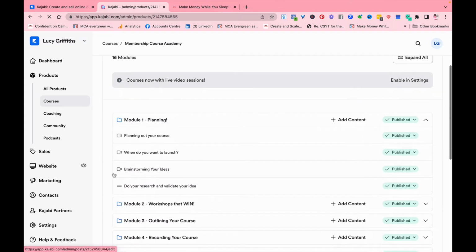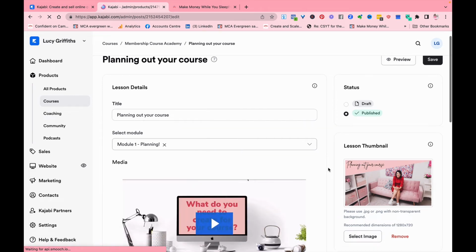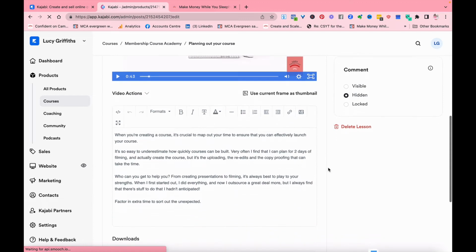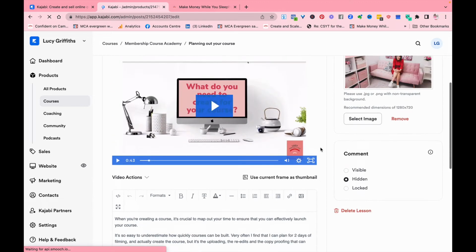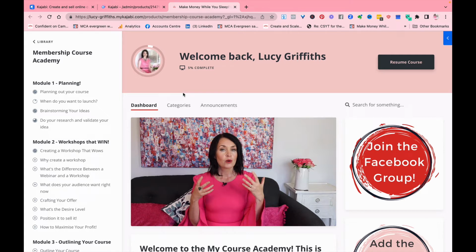If you want to see what it looks like when you have a particular piece of content, you can add your thumbnail, and you can add the video and some text really, super simply. The nice thing about Kajabi, as opposed to other platforms, is that it looks really good. It's aesthetically really pleasing. I do this myself. I don't need to have someone else to do this. You can easily create your own thumbnails. You can do the design. So it looks really good. It doesn't have to be something that you outsource. And there's lots and lots of different themes, so you can choose the theme that suits you.